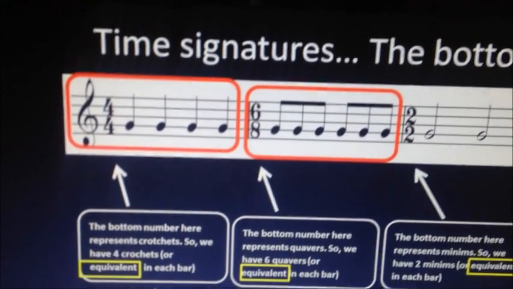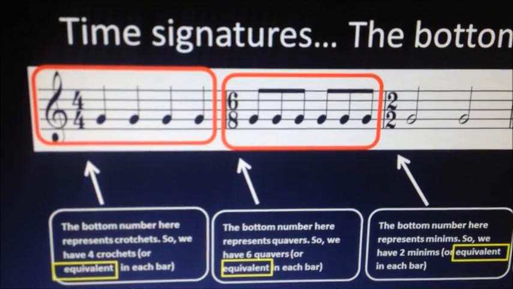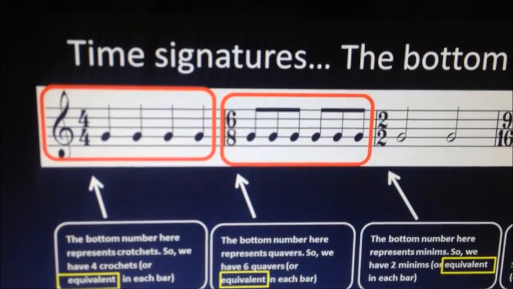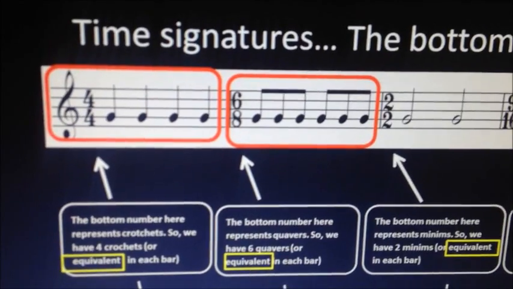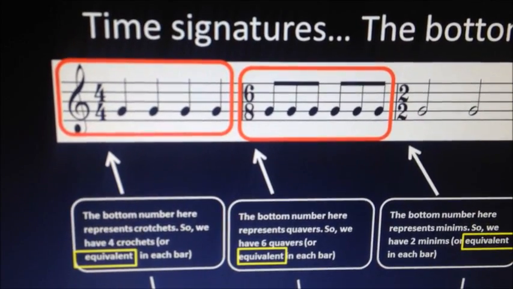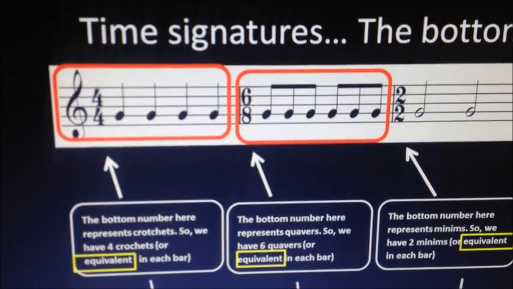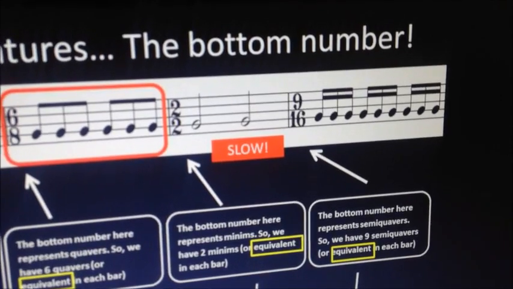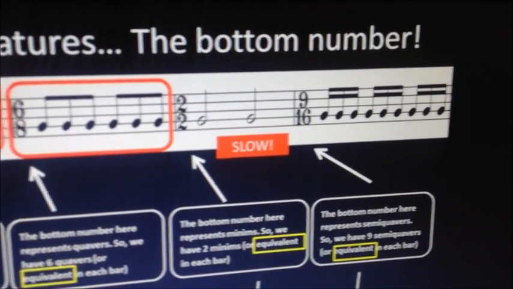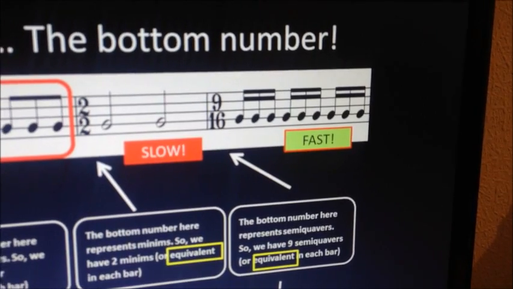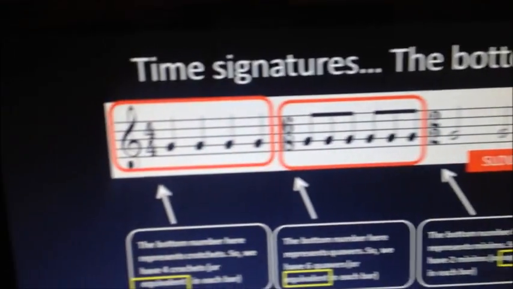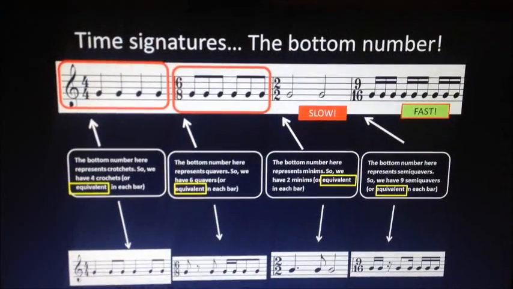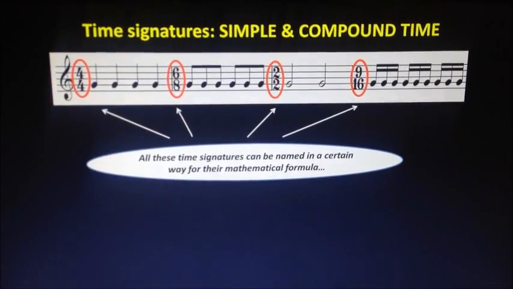So, the reason why 4 and 8 at the bottom of your time signature are more common is that generally, if you think about tempos of music, tempi should I say, it has an I when you mean more than one tempo, music is normally not too slow, not too fast. Well, if it's 2-2, that's 2 minims. That's quite a slow pace, minims. Likewise, your music would be pretty fast if it was 16, if it was in semiquavers. So that's why 4 and 8 are the most common bottom numbers in time signatures.